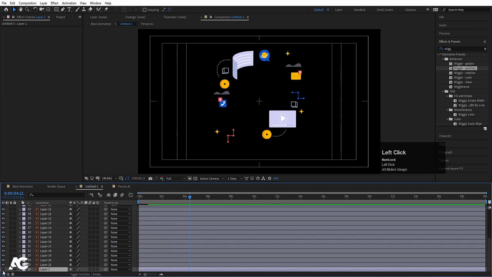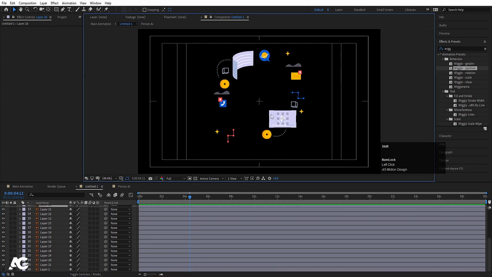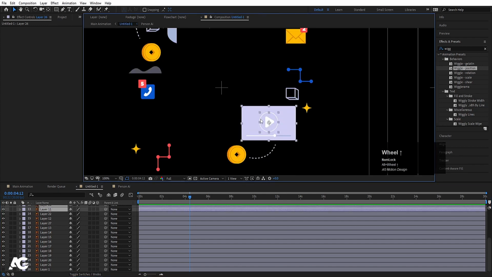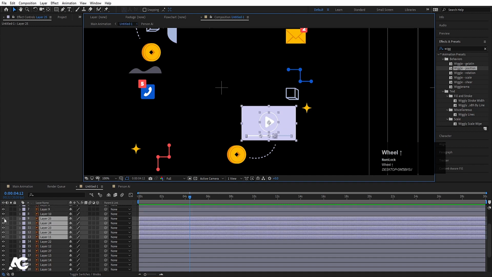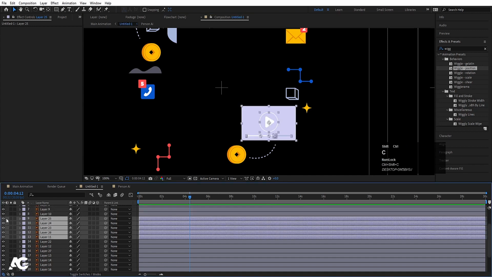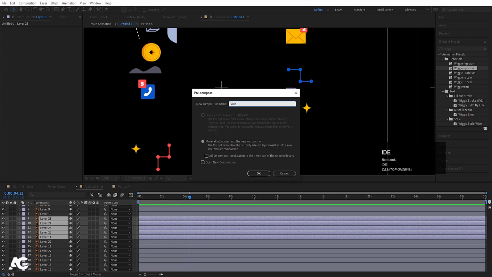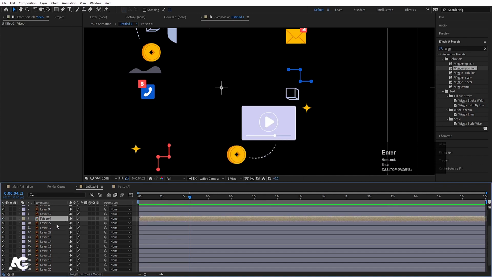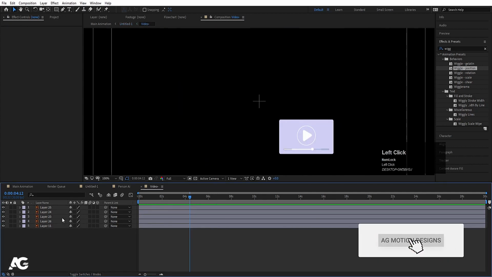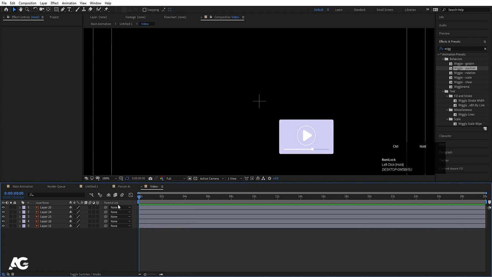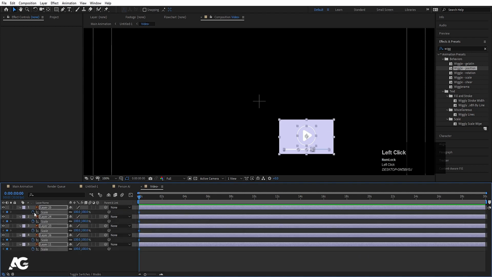So let's hide this thing for now, and we will select all those video related stuffs, and let's select all of them. I'll press Ctrl Shift C. I'll call it video only, and simply click on it and click on this icon, double click to open this, select all of them. I'll press S for the scaling option. Let's create one keyframe, zoom in up to 10 keyframes. Let's create another keyframe, go to the start and let's make this 0.